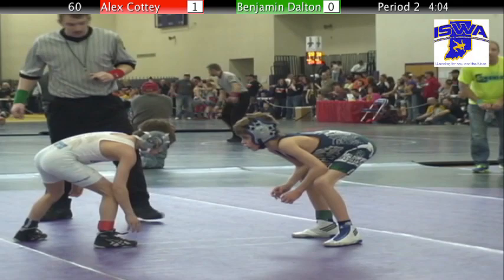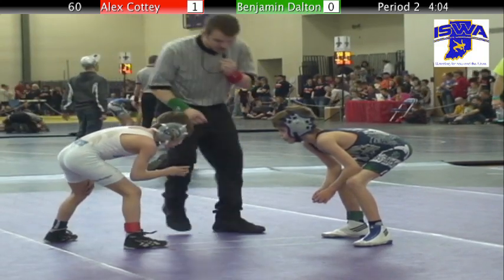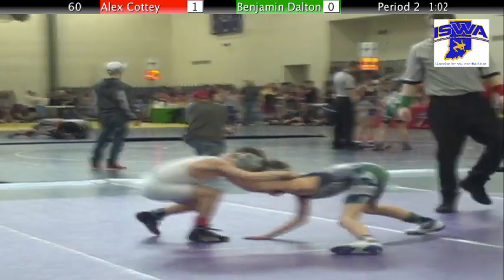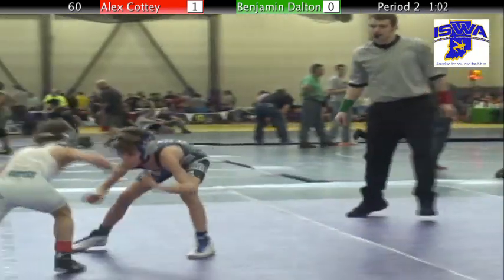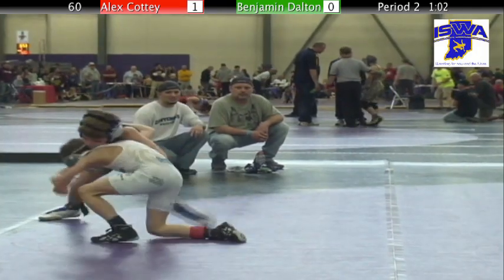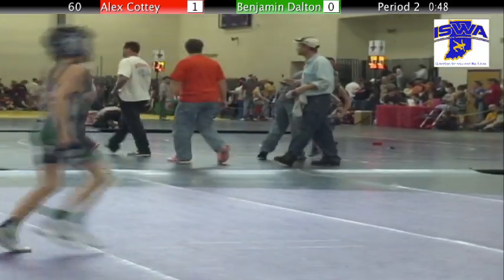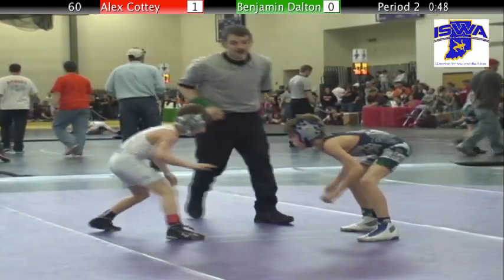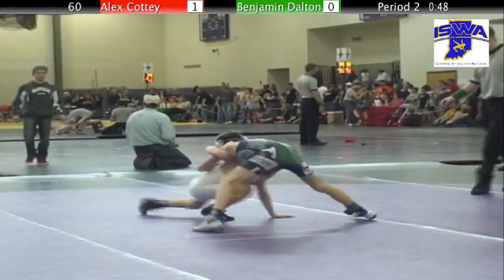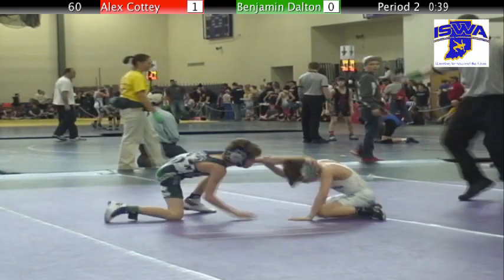Alex is ahead by one from that escape where the blood started, and here we go. Both these young men have some really good technique, defensive and offensively. Gets the throw, but I'm afraid we went out of bounds. No score, still neutral. 46 seconds left. Back into that front headlock. Backs out of it. Limp arms out. Not quite there. No, didn't get that control.